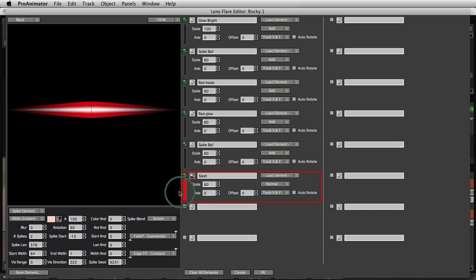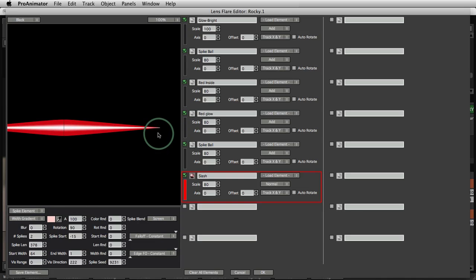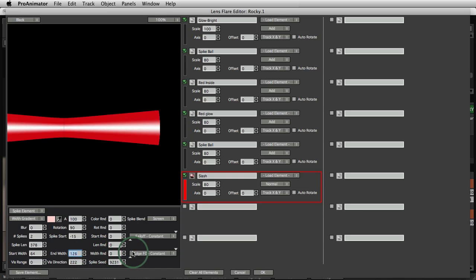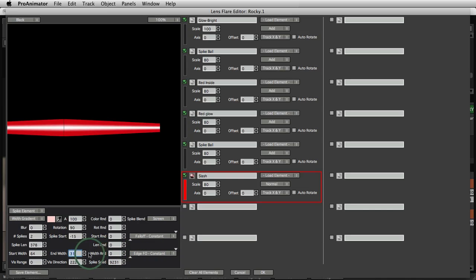Okay, very good. Now, if we set the fall off, this fall off controls the inner to the outer part of the spike. This fall off controls the center to the outside edge of the spike. So if I set this to constant, you see it's going to be at a constant rate the entire time. Here, let me move this over so you can see there's the center. That's what it looks like at the end. If I increase the end width, you see there's our spike, right? It can be a fan shape. This controls the inner and outer shape to that sort of thing.